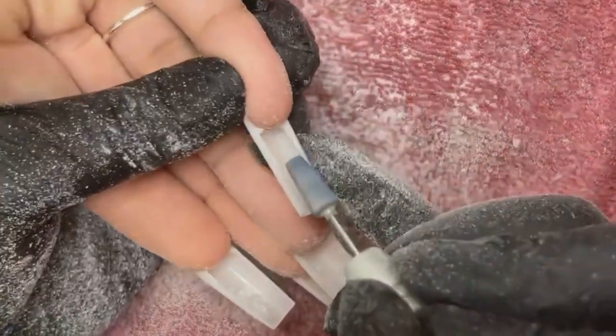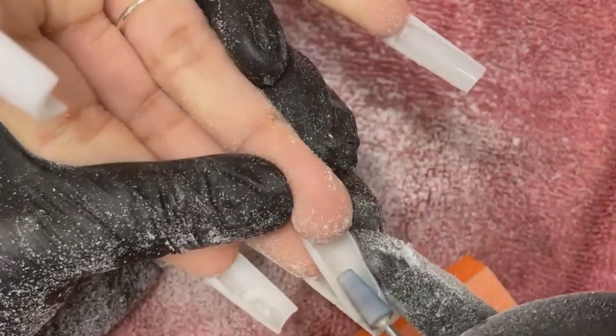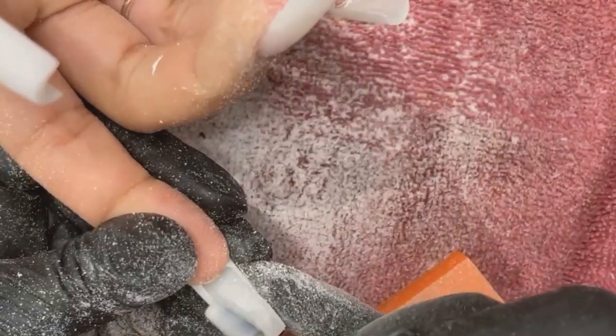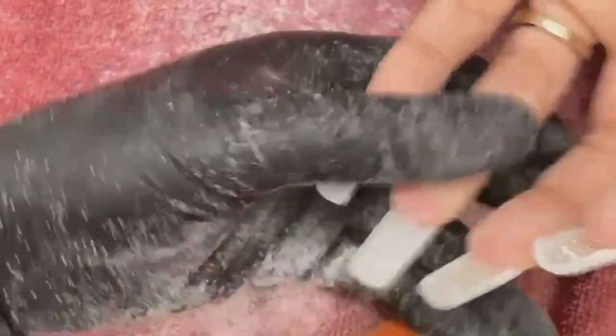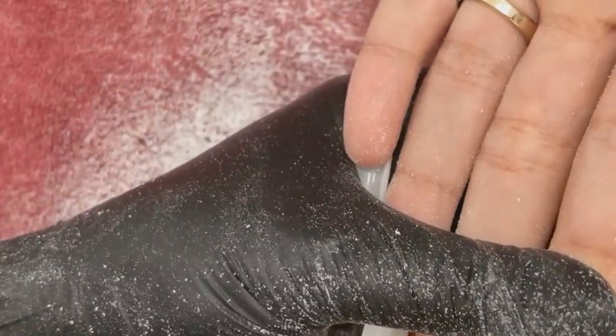Go through with a nice buffing block. I'm going to buff. Actually, before we do that, I'm going to clean up underneath. I actually did a pretty good job. There's not that much stuff underneath, except that one finger. I'm not going to go through with a cuticle bit.